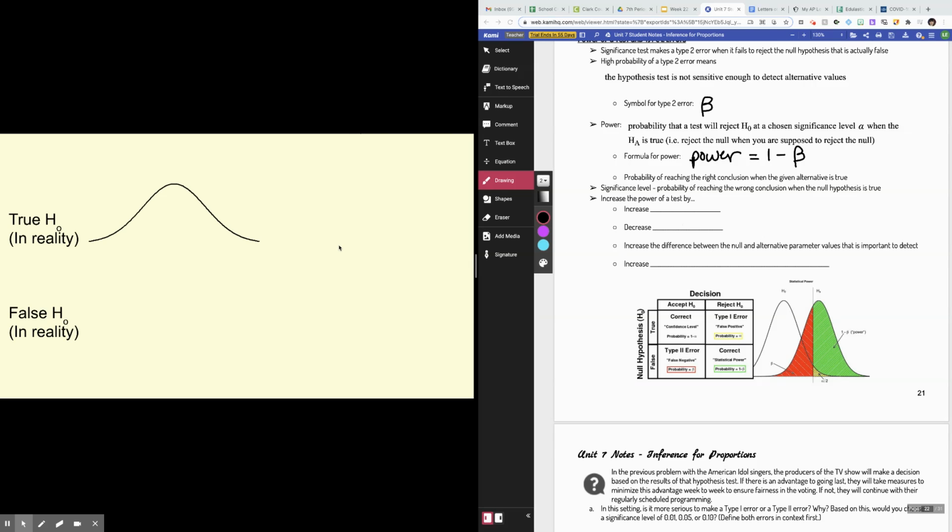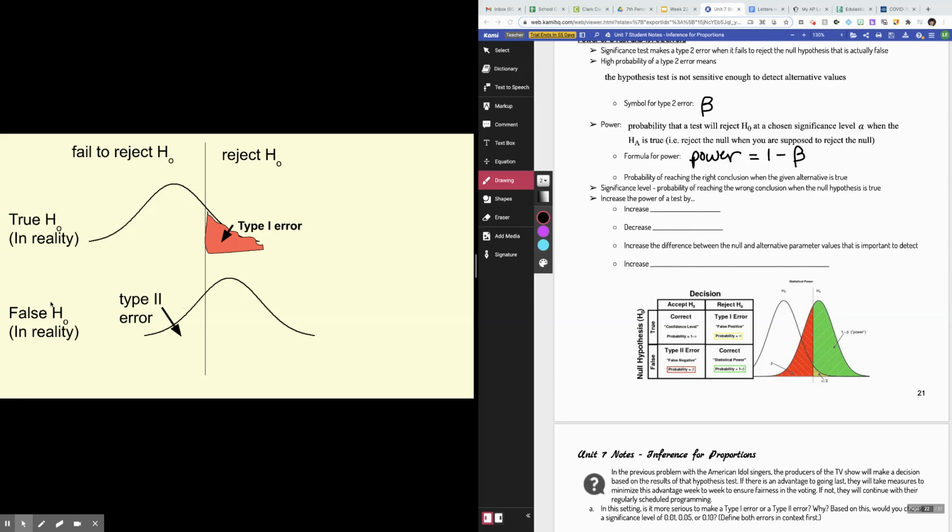So I want to walk you through briefly a visual of different ways that we can increase the power of a test. What you see on the screen right here is like a probability distribution where you have the null is true, and then you have your cutoff value here, like your probability line. If you go past that, then you're going to reject the null, but everywhere else you would fail to reject the null. So the probability that you reject the null when the null is actually true is your type 1 error.